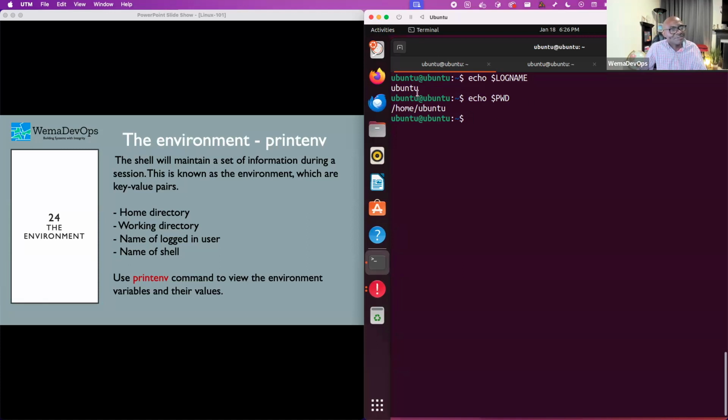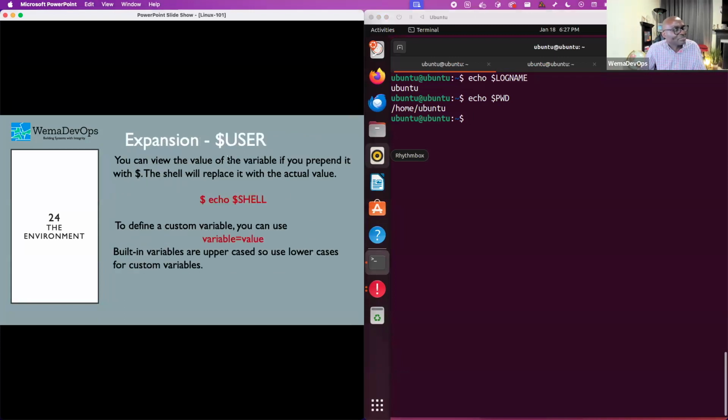These are what we call environment variables. When we are working with environment variables, we use the $ sign to expand or view the value. If I want to check the user, I can do $USER, because that's a variable that has been set to the logged in user.